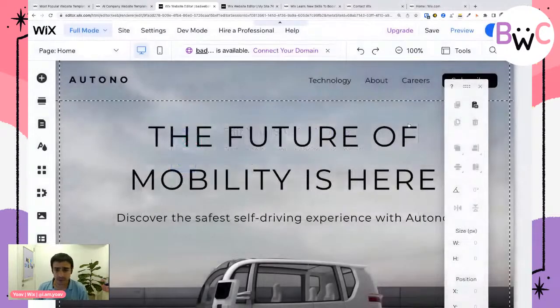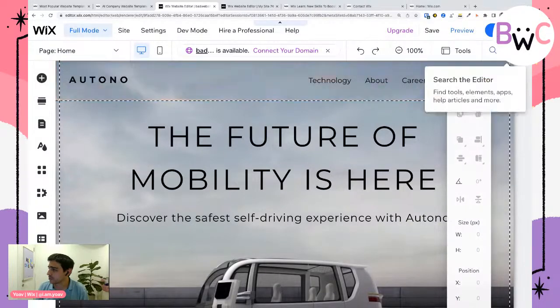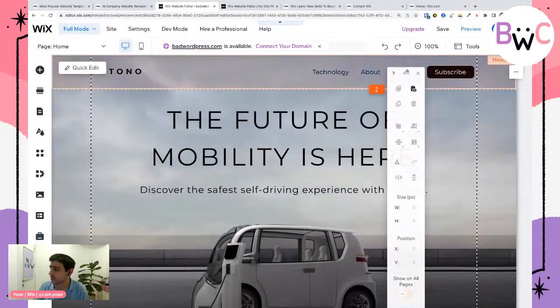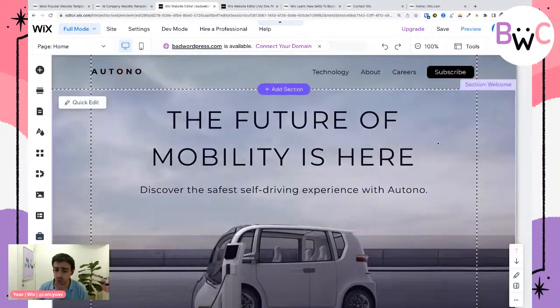So now we have an idea of a couple of the tools that we have. Ramon, I'm just going to zoom out just a teensy weensy bit. I hope that that's still okay for everyone. If not, please let me know. And I'm going to close my toolbar in the meantime because I want to get to editing. I want to play around with the tools that I've briefly introduced. And we're going to be scratching the surface here of what we're capable of doing with Wix. Guys, there's a lot more.